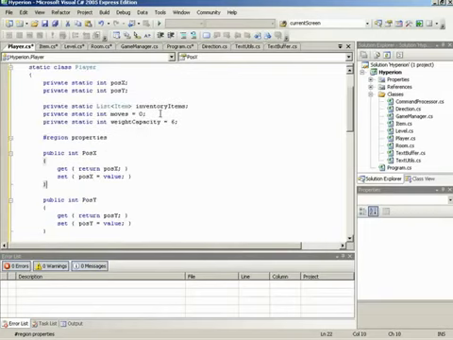Now inventory items. Inventory items isn't going to be stored as a public property. Instead, we're going to have it set up to where we can only get one item from the player at any given time, because that's usually all we'll need to check. You'll see that later when we get into the methods. So there is not going to be a public property for inventory items. There will, of course, be one for moves and weight capacity.